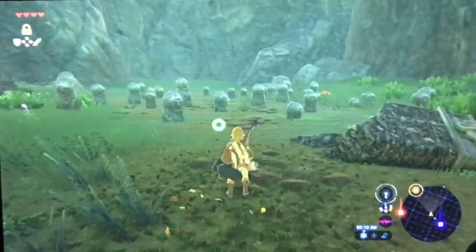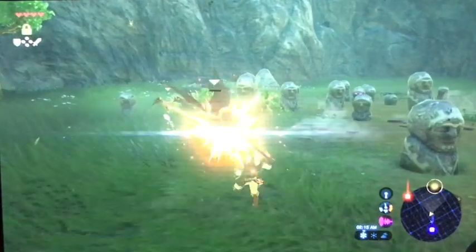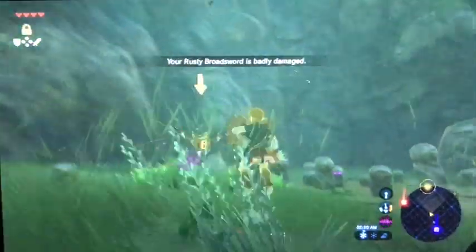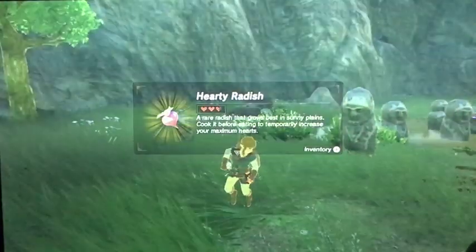Okay, so we found it. So you get him down here, and you don't use your sledgehammer, because that's a bad thing. So we got a radish.